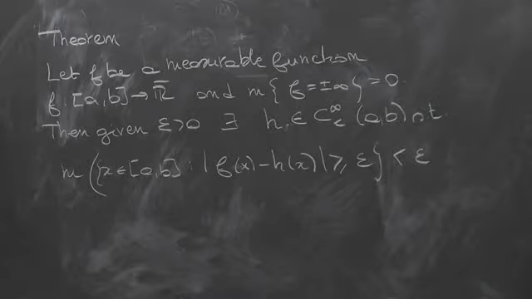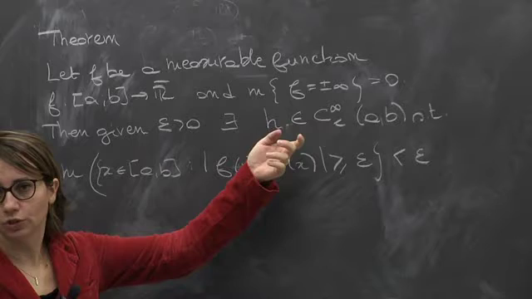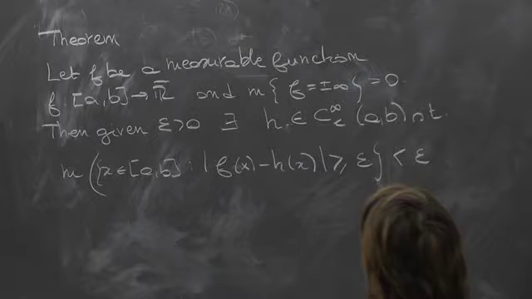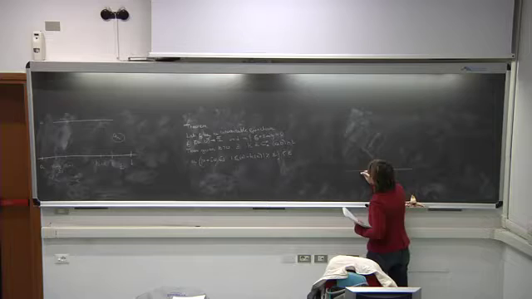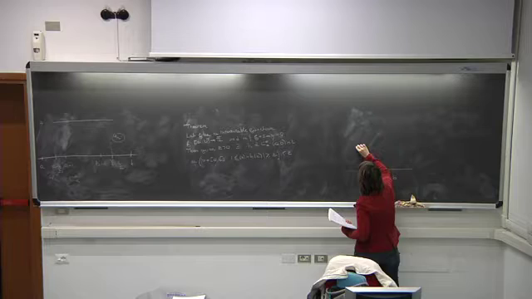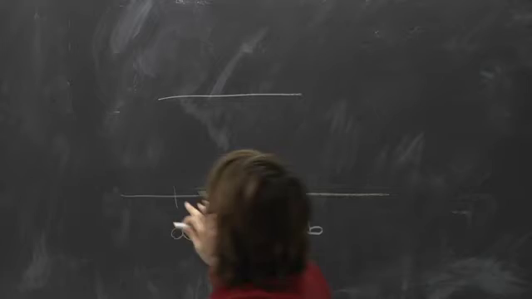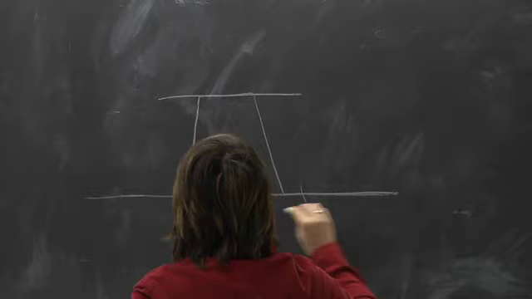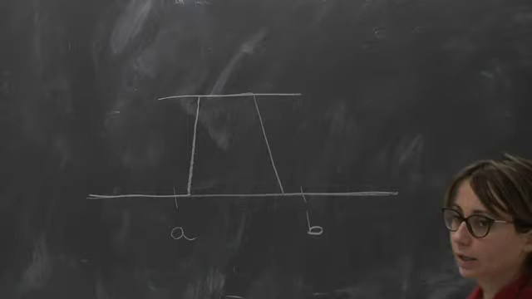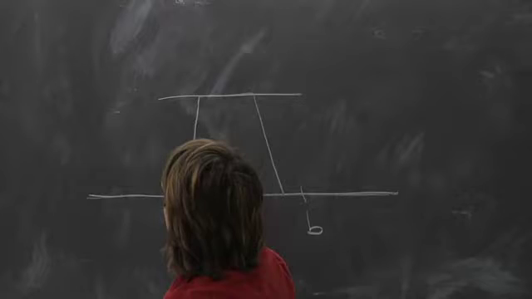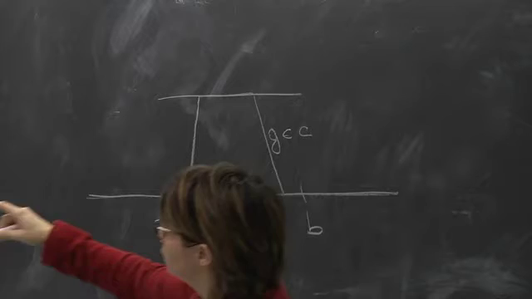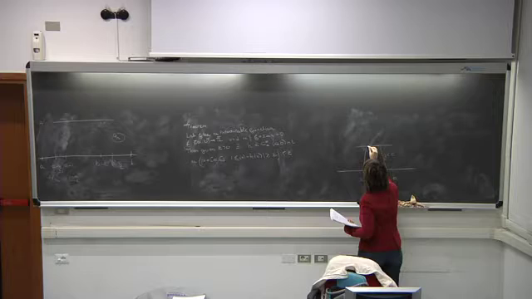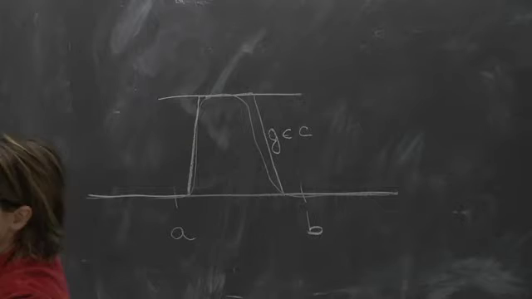Okay, if you remember, we proved this theorem. And we proved that there exists an h which is only continuous. Do you remember? And at some point we had this problem arise that we had to approximate with a continuous function the characteristic function of an interval, okay? And we did it in a quite rough way. We just took the function g like this. We call it g, I think. Now we can improve, no? Because if you repeat the same argument and you replace the continuous function g with this function phi n, the graph will be smoother. Okay, so then you can prove this theorem, okay?